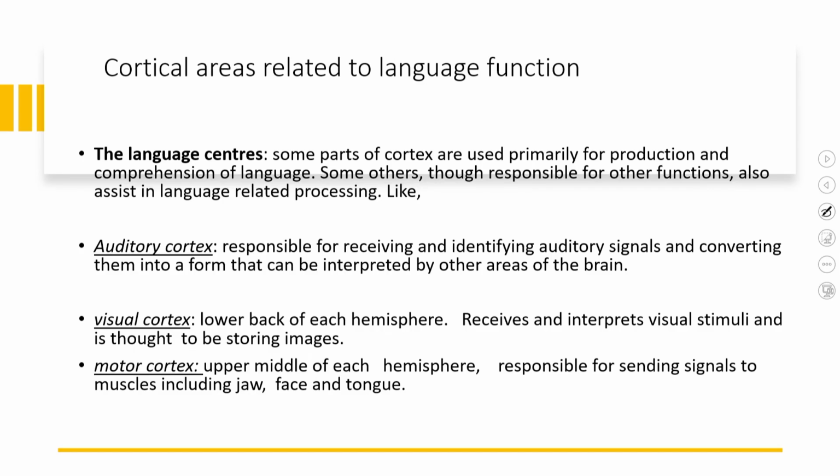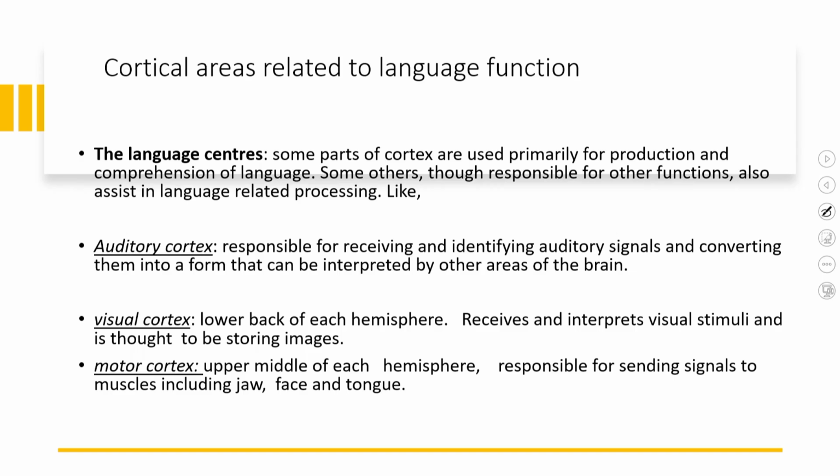Auditory cortex is important because the spoken language is based on the vocal auditory loop, as we call it. As I am speaking right now, I can hear myself speaking. So, if there is a mistake that I make, I will be able to correct it. That is about your own speech. And then of course, when you hear other people talking, auditory cortex plays a very important role, because that is where you get the spoken input. So, that is why auditory cortex.